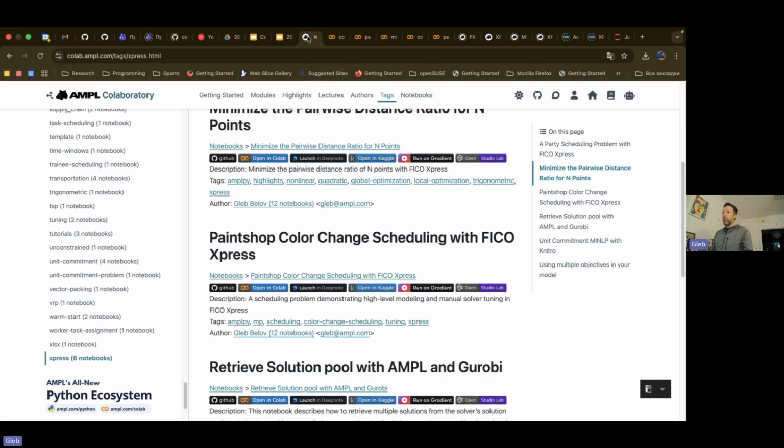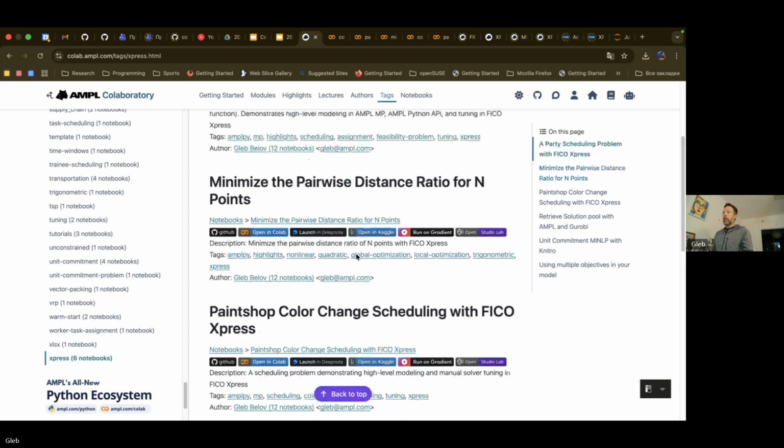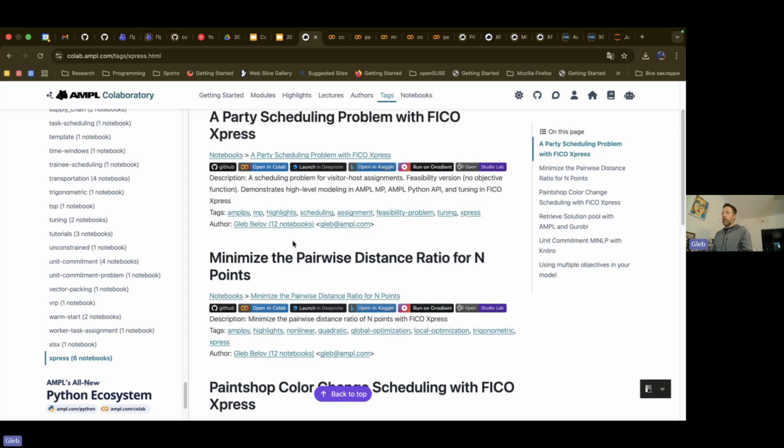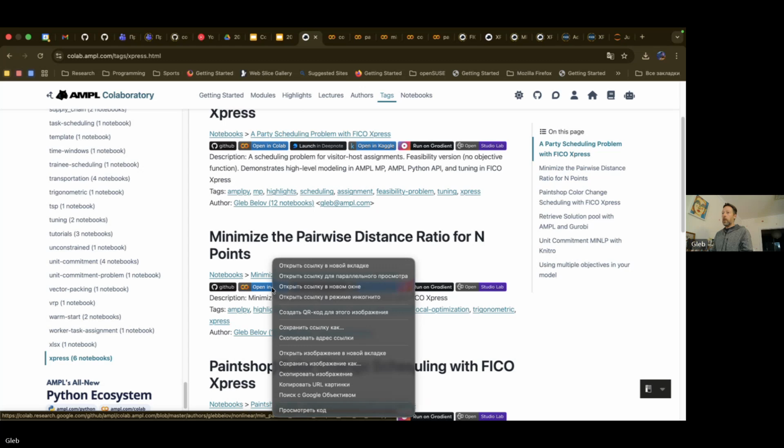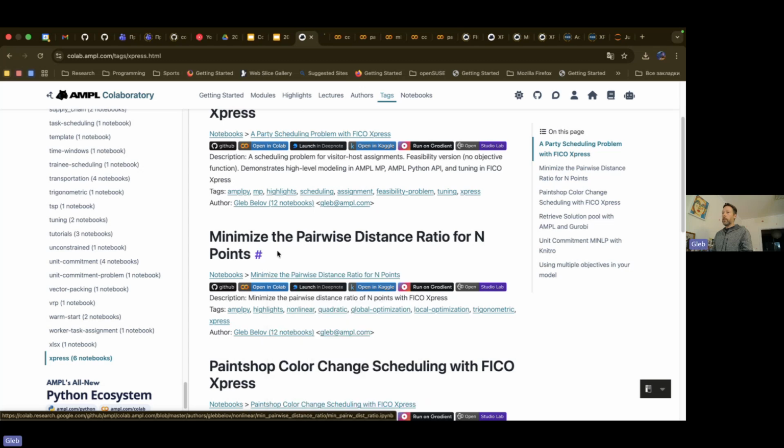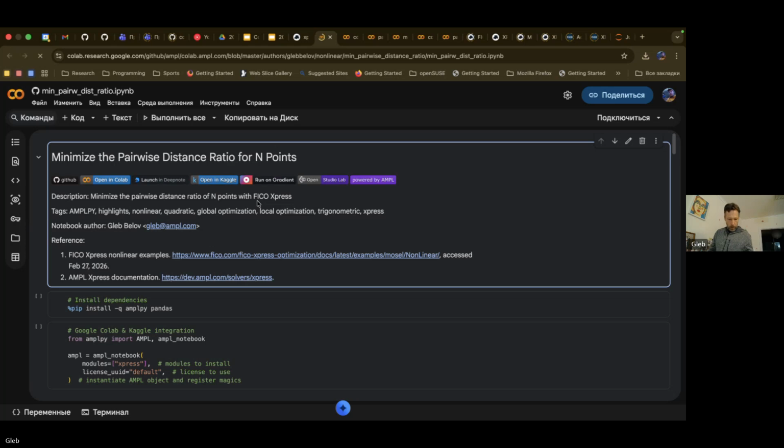Our last notebook is a nonlinear programming problem: minimize the pairwise distance ratio for endpoints. Again, we start with a Colab page under tag Express, and this is the second notebook. We open it in Google Colab in a new tab.